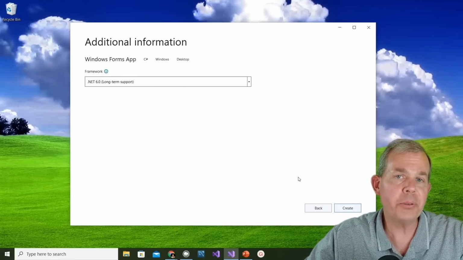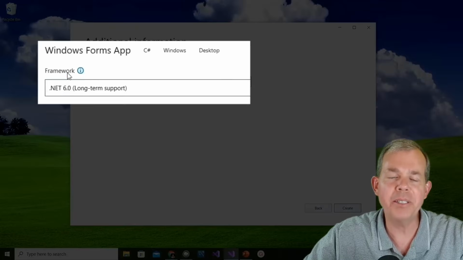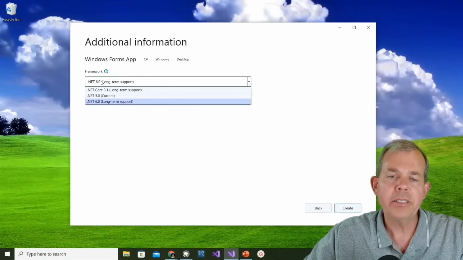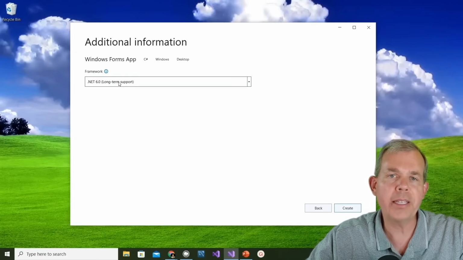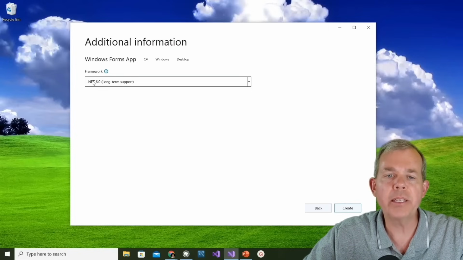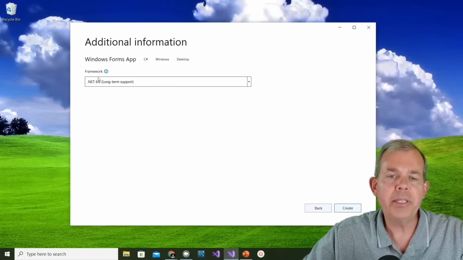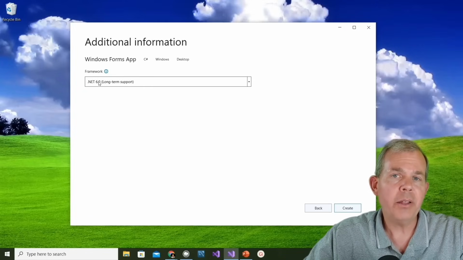Now I know that I've chosen the correct application type because of the next screen. So the framework that pops up next is version 6.0 of .NET. So it says long-term support. So at the time of this video here in 2022, this is the most current version that I can program. If you pick something that's older than this, frankly, it will work just as well probably. But 6.0 is what we've got right now. And if you're from the future, this will probably still continue to work very similar.